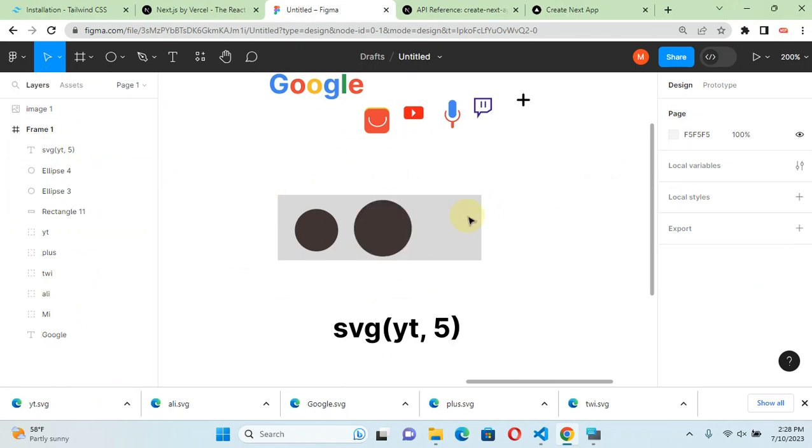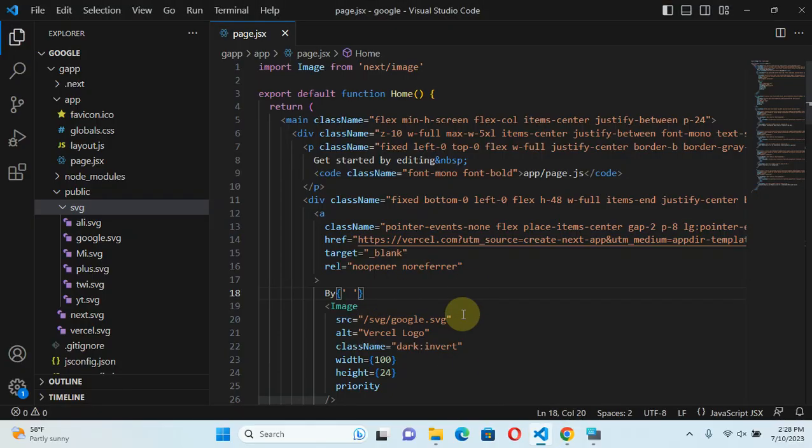Okay, so we are going to create a component called SVG. It's going to take the name of the SVG that we want to render and the size, and that's it. So let's go back to our Visual Studio Code. Okay, as I've told you, as much as we don't know much about Next.js and React.js, coding skill and thinking and some sort of technique and good programming practices are very important.